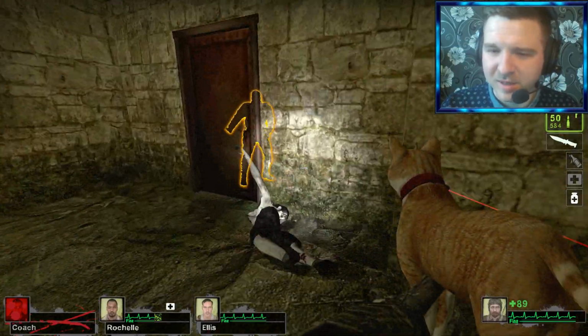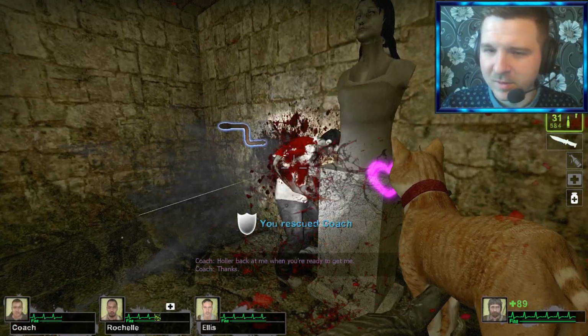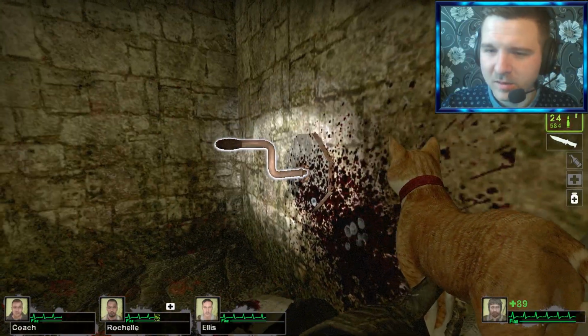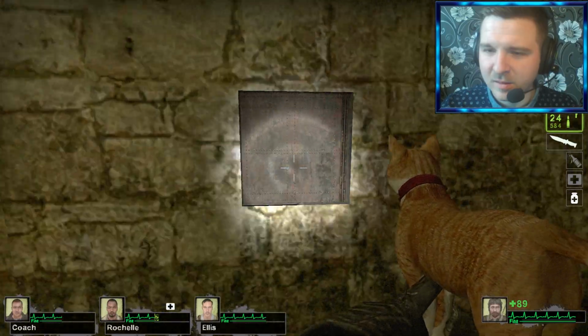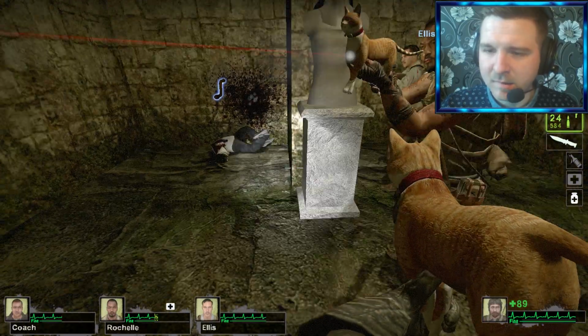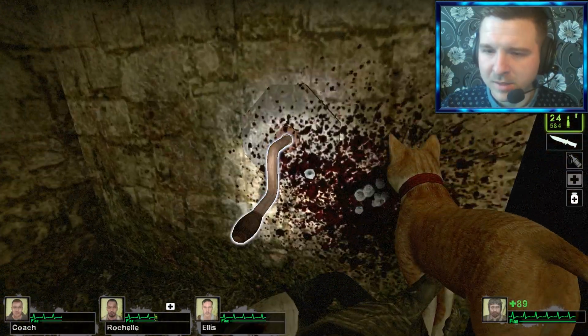Alright, come here, Dempsey. I'll let you out. Thanks. You're welcome. Okay. Let's try and see what this doohickey does. Hello? Huh. Okay. Oh, I take it we've got to press it again.